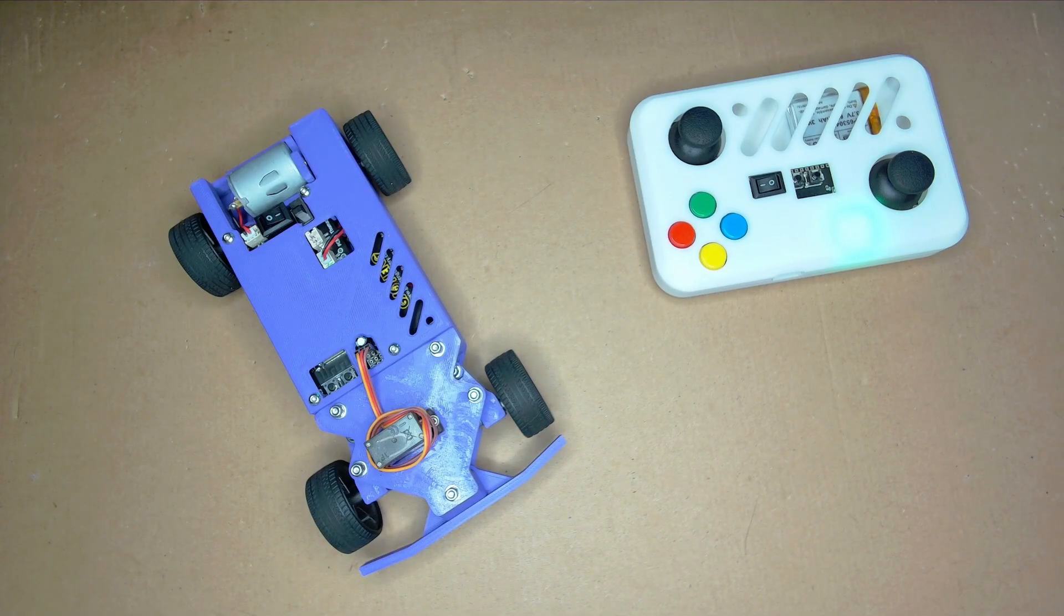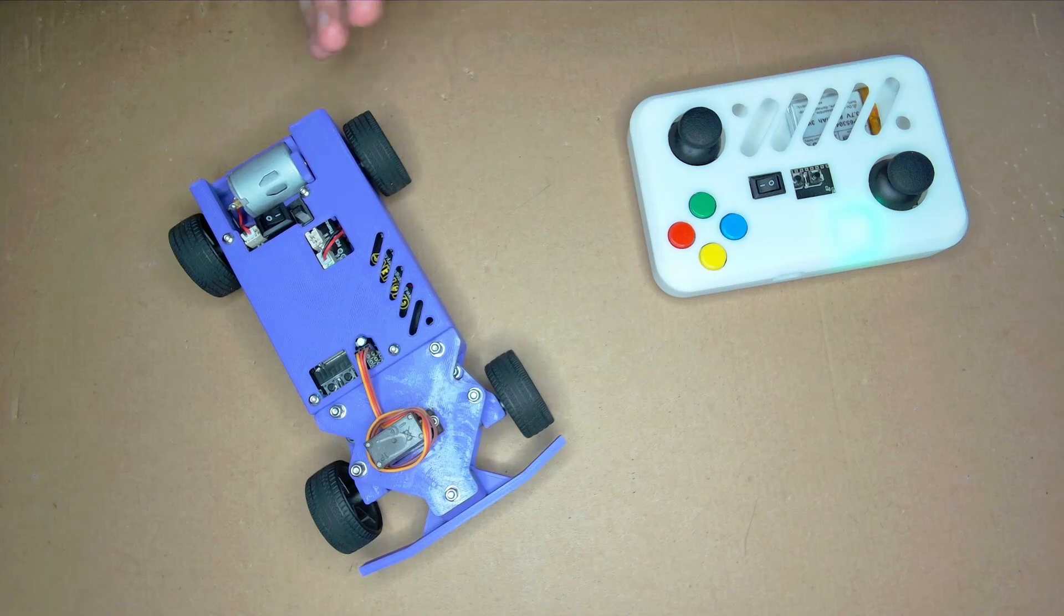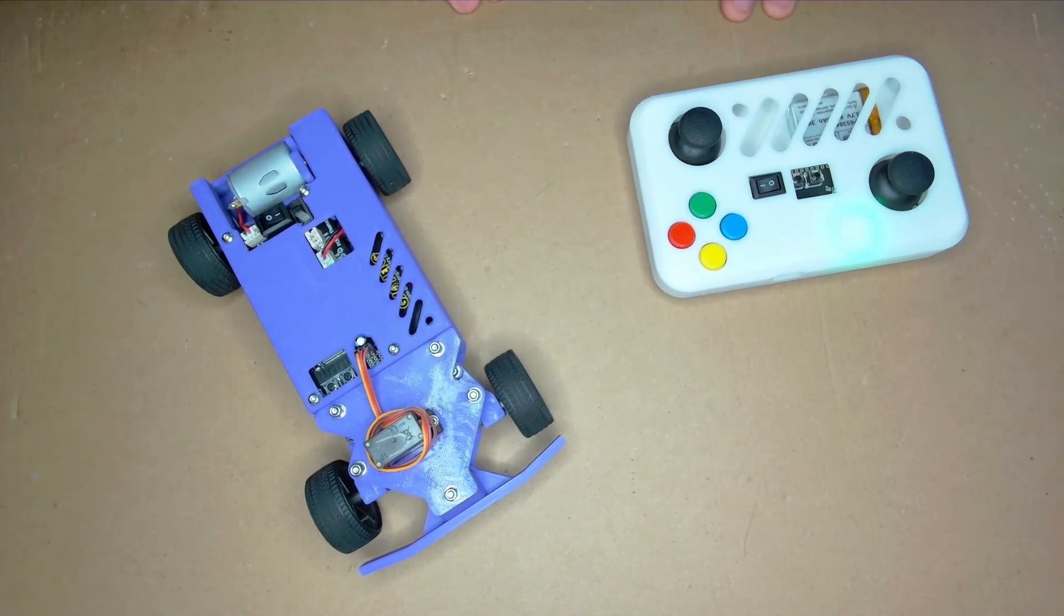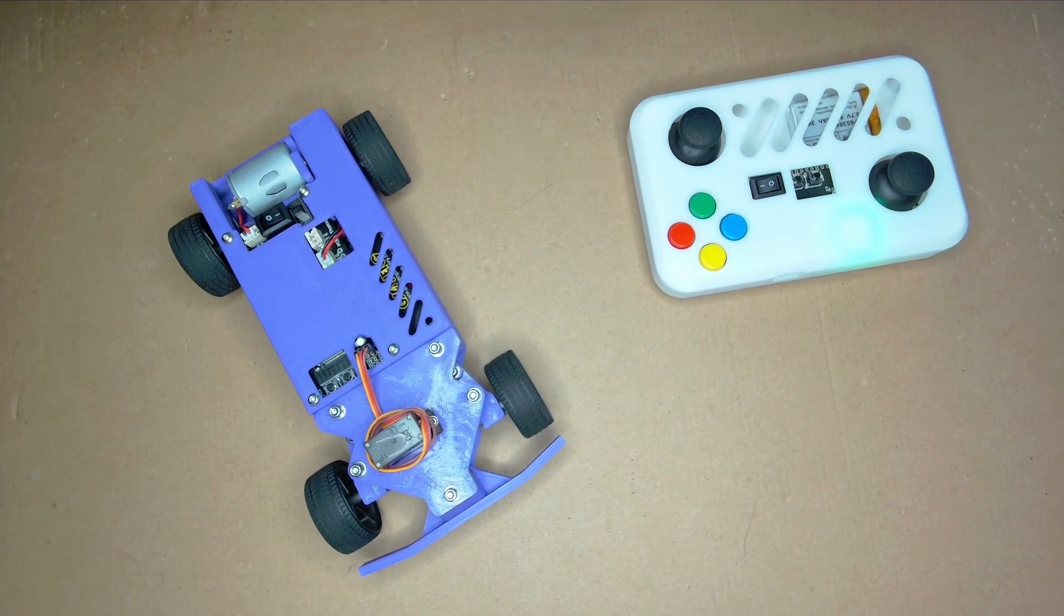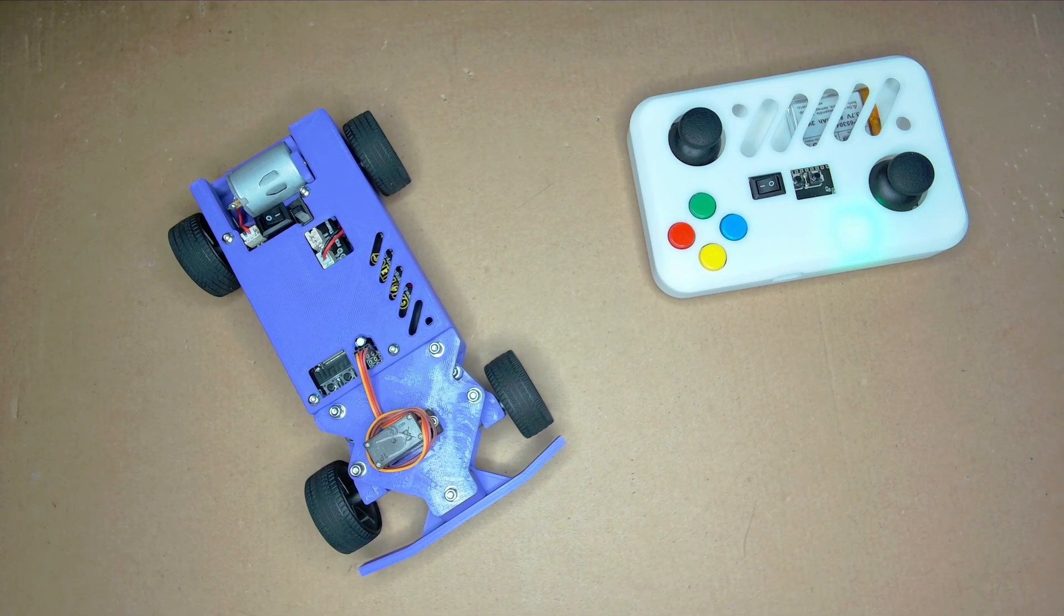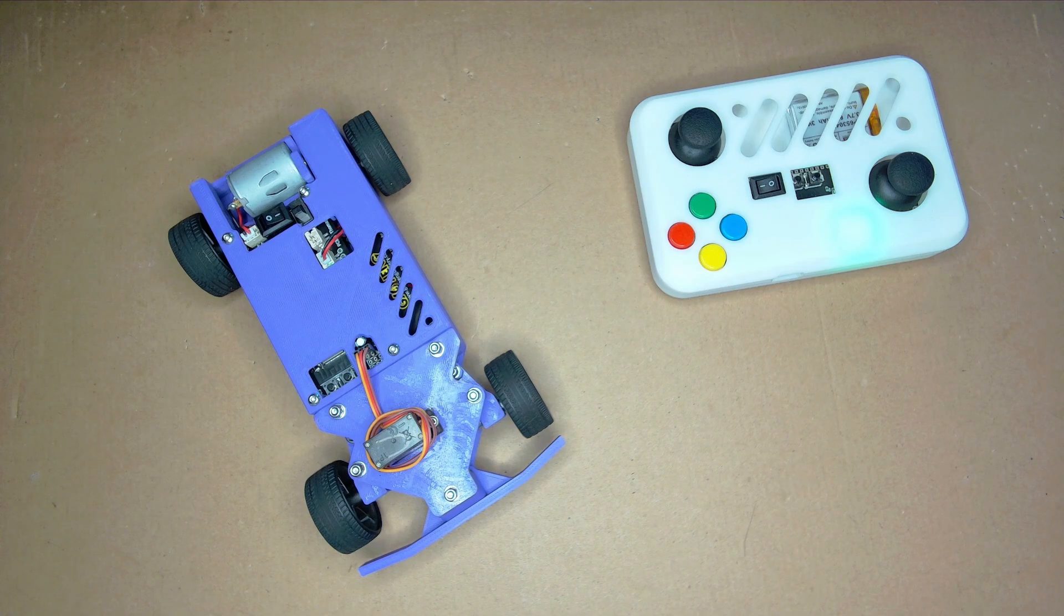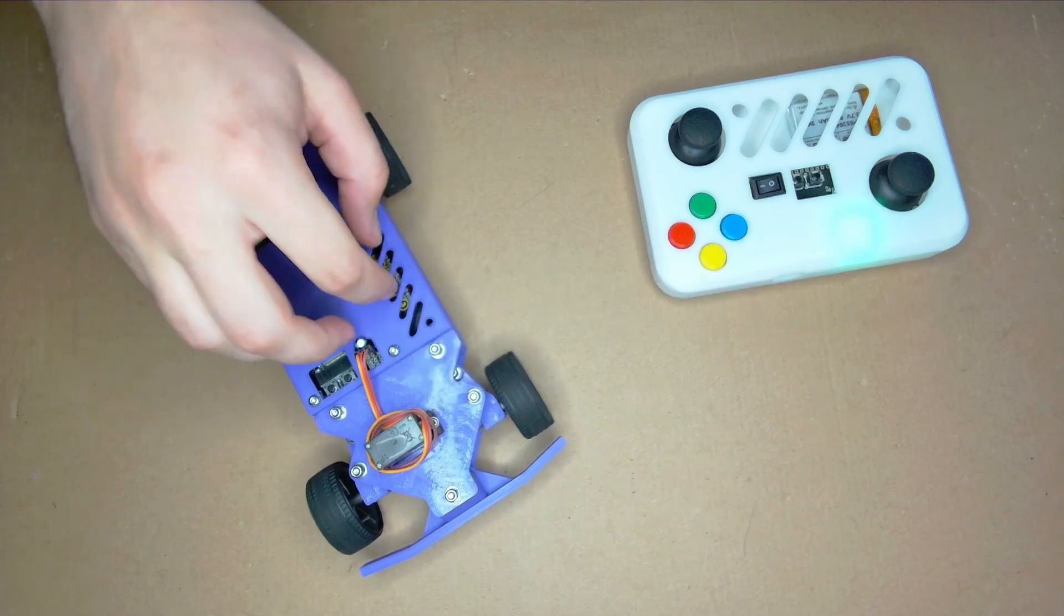To give kind of an overview of the project, let's take it apart real quick and I can go through piece by piece in case you want to make this project yourself. I'm going to link in the description to the Printables page which will have a parts list and all of the files I used as well as links to my GitHub if you wanted to use my code specifically, or if you just wanted to use it yourself. I also included a file that's an empty chassis so you don't have to use my custom PCB.